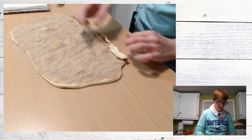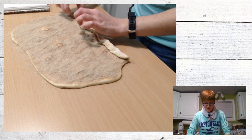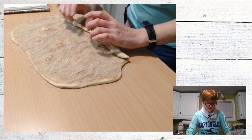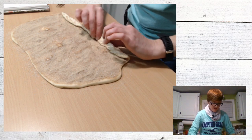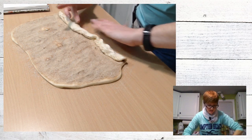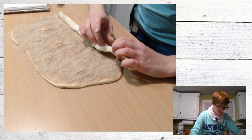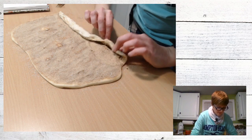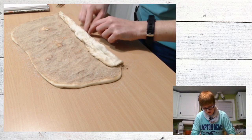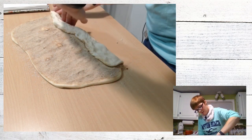So this lady suggested that you don't flour your surface so that you can stretch the dough out more. So it's gonna be a little slow going rolling this up, but I will get it. Maybe next time I'll try it floured. Girl, please. This is just a pain. Yeah, next time I'm not doing this. Thanks a lot.